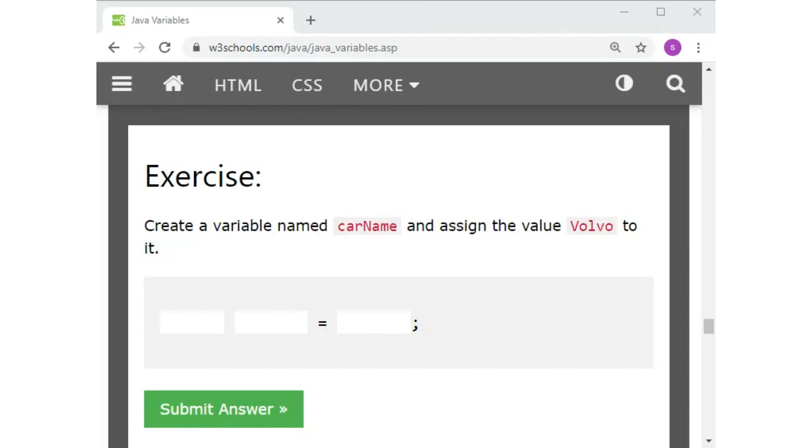Very good. Yes, I can see many of you are understanding what we are doing here.